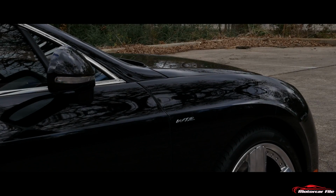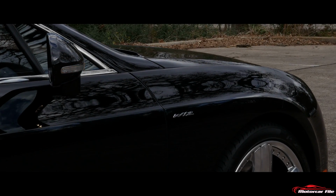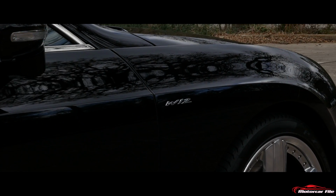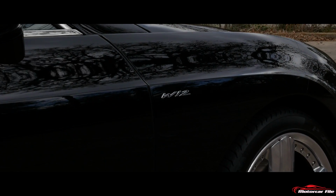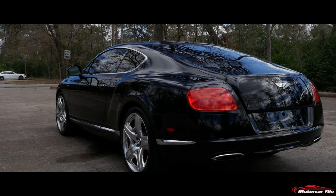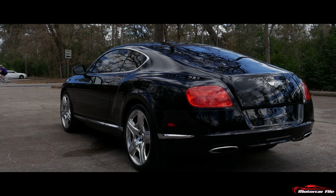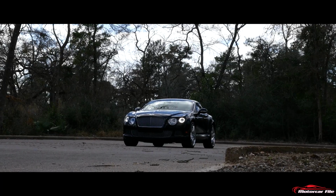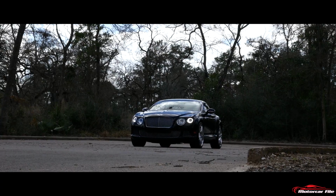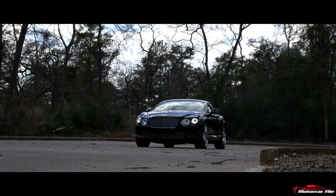We should note that there is also a V8 version of the new GT, so to distinguish the two, there are gorgeous fender emblems which signify which motor you've selected. But we'll go through the interior in detail, which has been refreshed quite a bit with things like Cobra seats as well as an updated infotainment system. And to conclude, we'll go for a test drive and highlight what it's like to drive a handcrafted luxury coupe with no compromises.